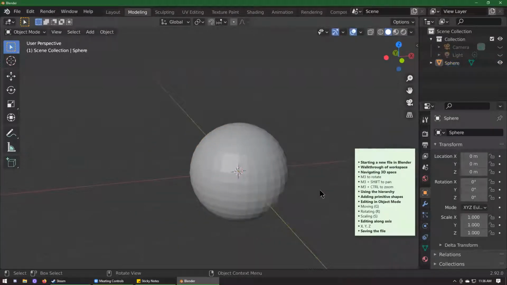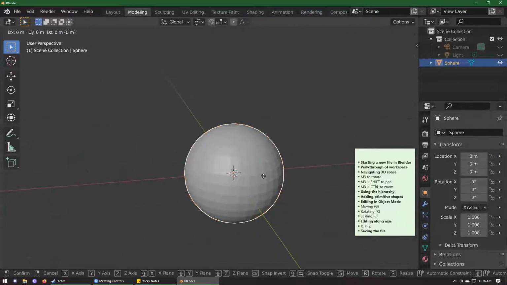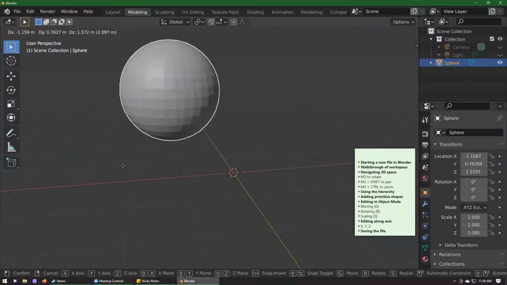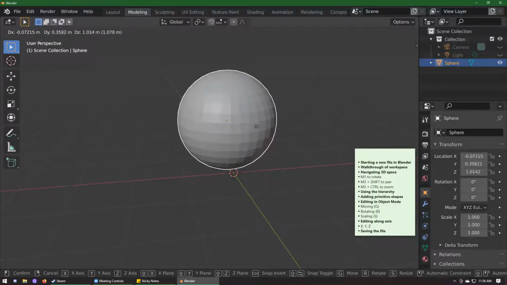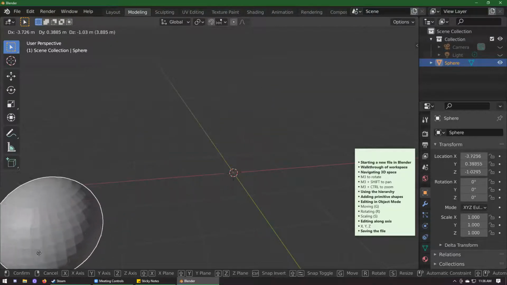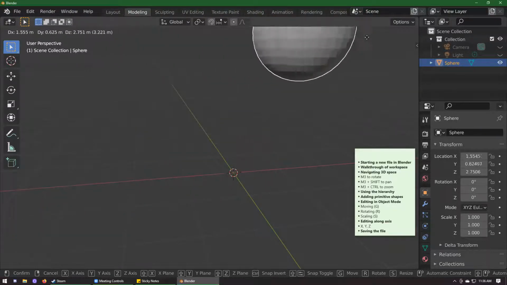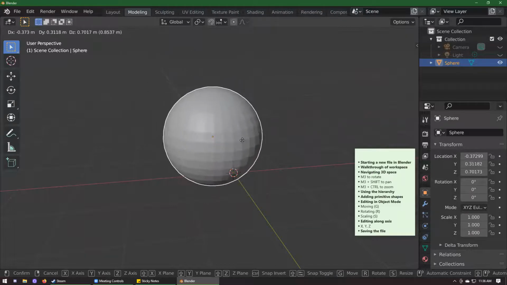Cool. Now, one of the major things to get used to with using Blender is how you edit along particular axes. So to explain here, when I grab my sphere, I'm able to move it generally in any way that I want. And I'm just realizing, actually, that's brand new. Blender has now included nice controls all along the bottom here. So that's actually going to make our life so much easier. I don't have to have my little sticky notes up.